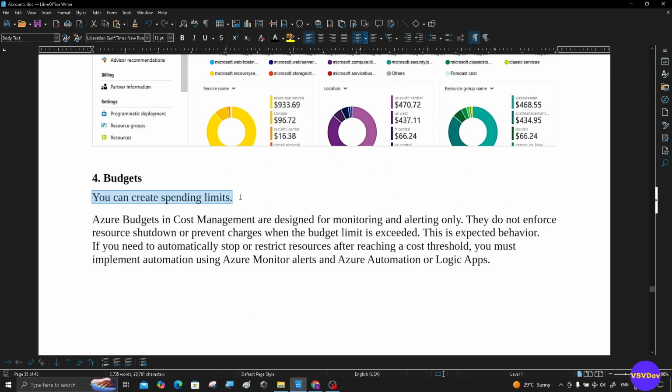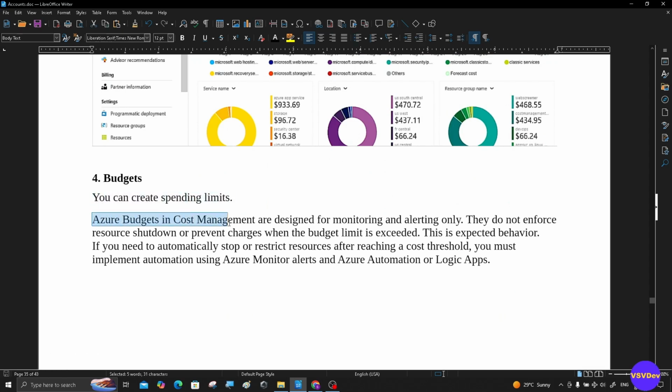Budget: you can create spending limits. Budgets in Cost Management are designed for monitoring and alerting only. They do not enforce resource shutdown or prevent charges when the budget limit is exceeded. This is important to mention.